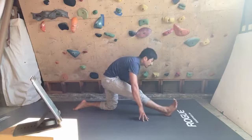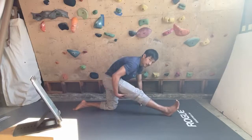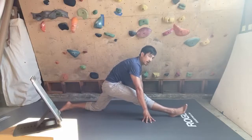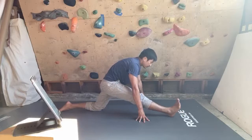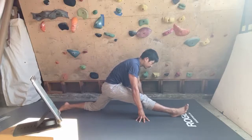Pull that toe towards that shin and open up those hips. Open up behind the hamstrings. Oh, yeah. You can widen it a little bit if you want. Oh, yeah. How's your hamstrings doing? Point that toe. Try to get a little deeper if you can. Flatten your back if you can.